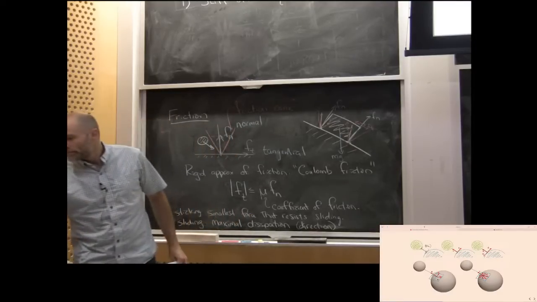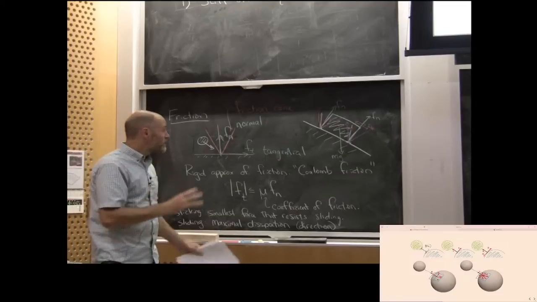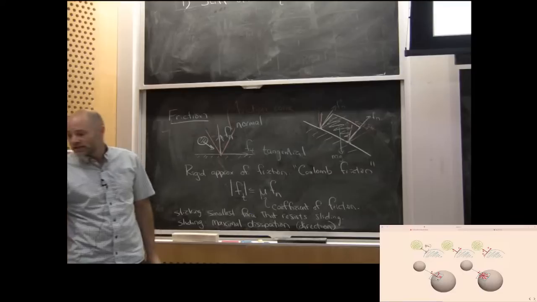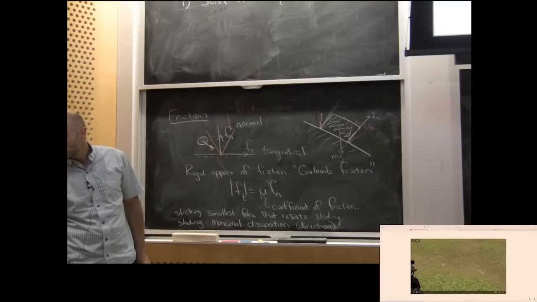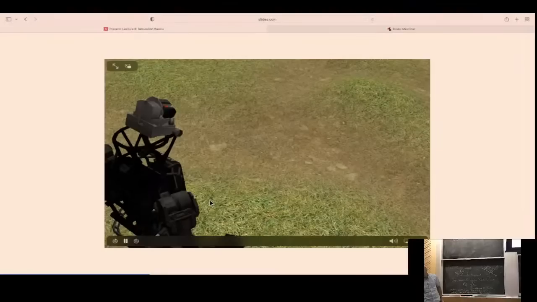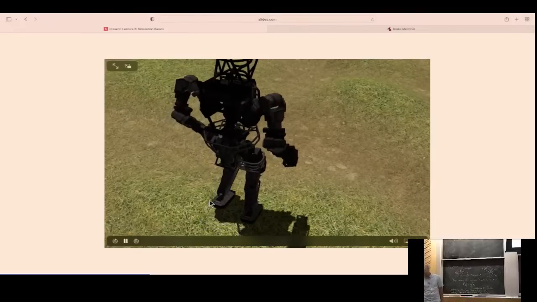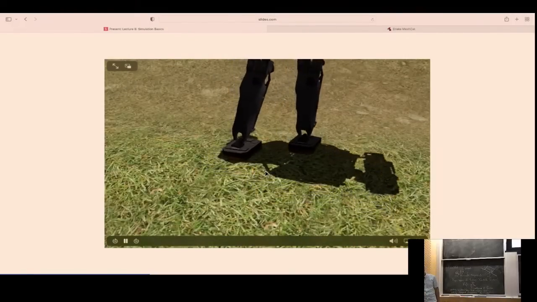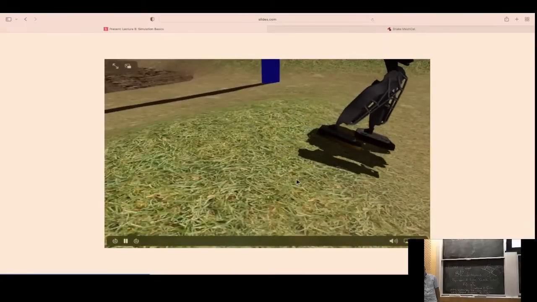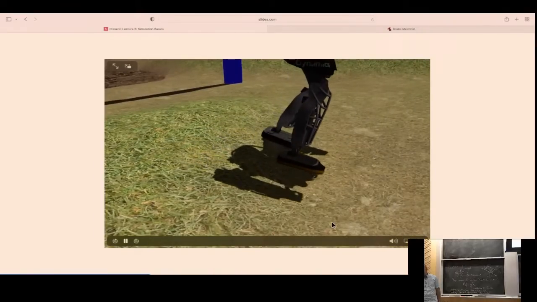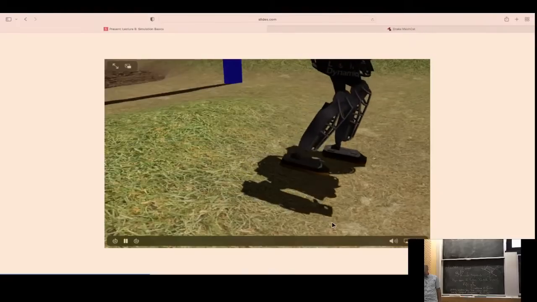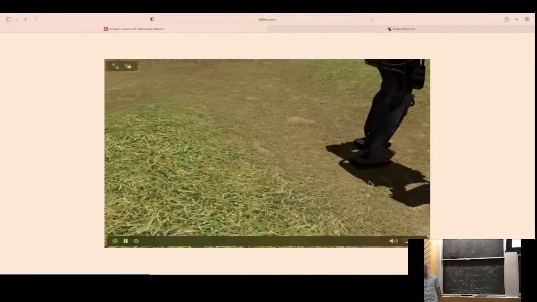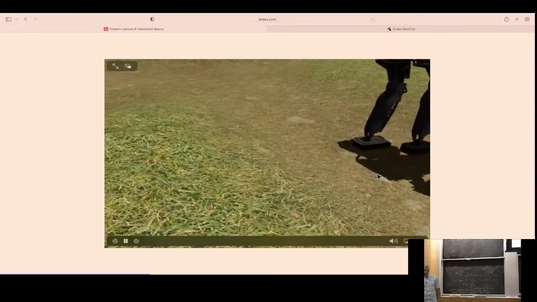Okay, so now I think you appreciate a little bit more this notion of contact forces, how they need to be big, potentially. So for instance, this was back in the day when we were competing to win Atlas, and this was in Gazebo, right? And we didn't get to pick the parameters of the simulator, right? And it was really annoying to walk over the rough terrain because it would go like this, right?